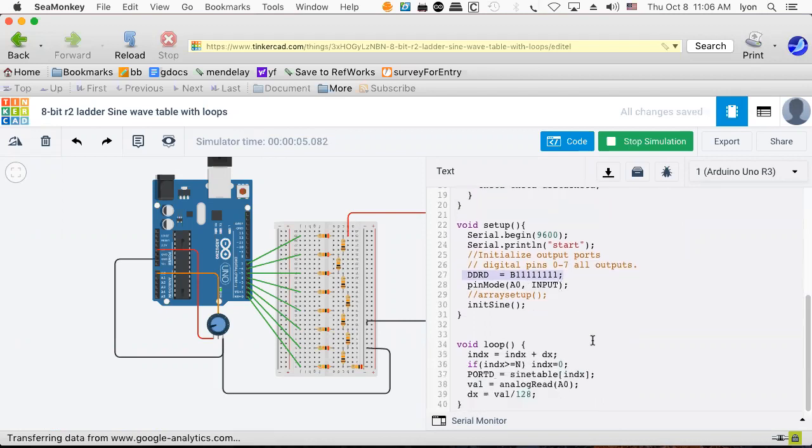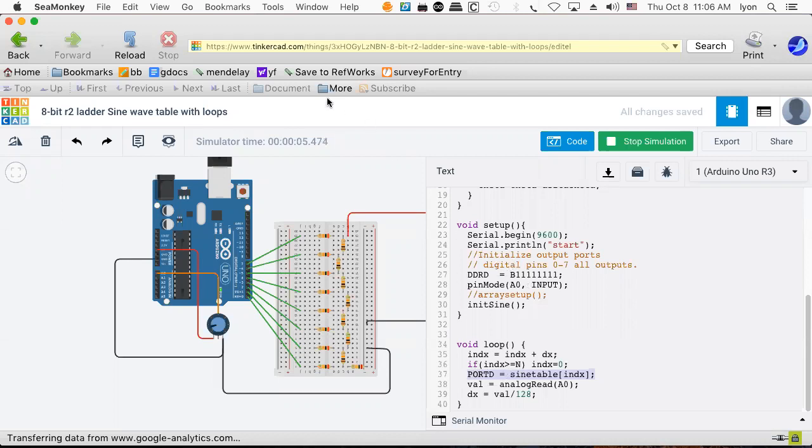And then to set the port D on the sine table, which is this port right in through here, pins 0 through 7, we just assign it port D equals, and then that'll change the output. And so that's kind of cool. What you want to know in order to know how the ports are mapping to different pin numbers is you want to do the Arduino pin port mapping.